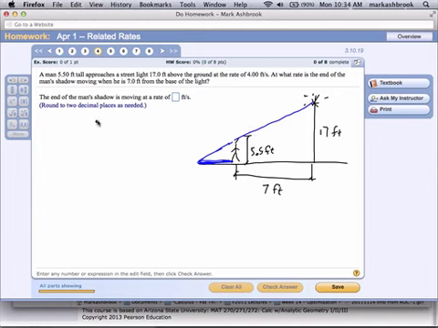So what was the first thing we wanted to do? What's that? Should find an equation that relates the rates. Is that the first thing we want to do? No, that's kind of the last thing. I mean, that's the goal, right? But that's good. So we're going to find an equation that relates the rates.